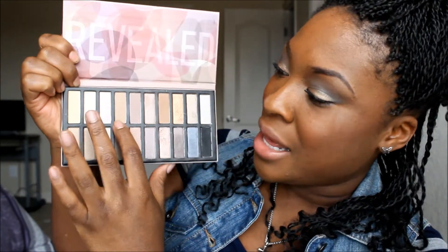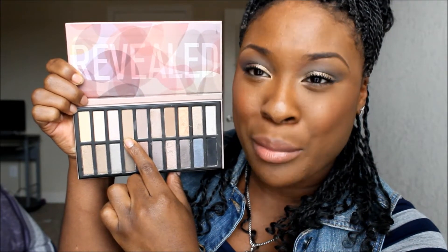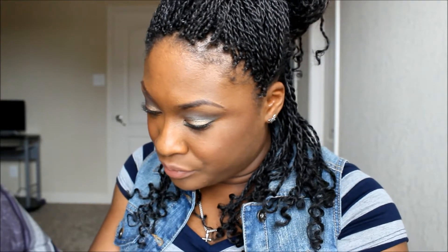Let's go over the palette a little bit. You have a few matte shades — this cream color right here is matte. This is a nice matte brown that you can use as a transition color if you're lighter skinned. If you're a lighter skinned woman or man who wears makeup, this would be a great transition color. This color right here is also a brown but it has kind of a slight purplish tint to it. Let me swatch this.